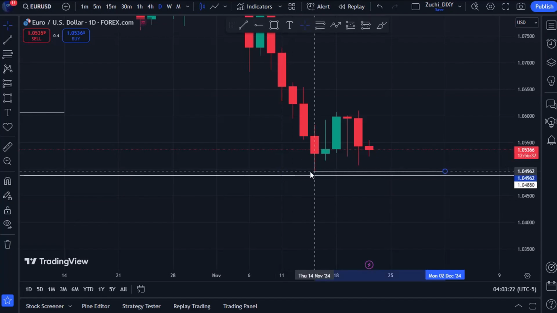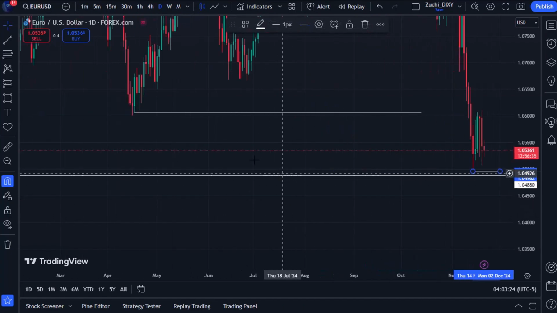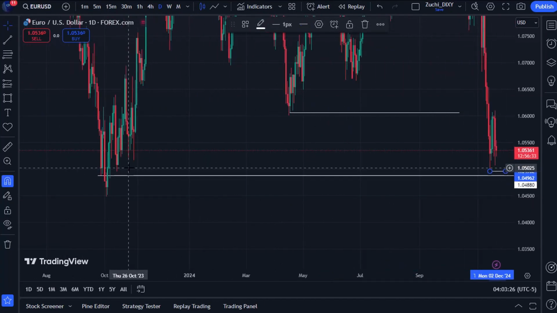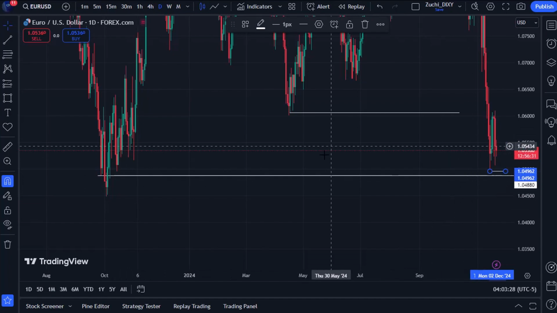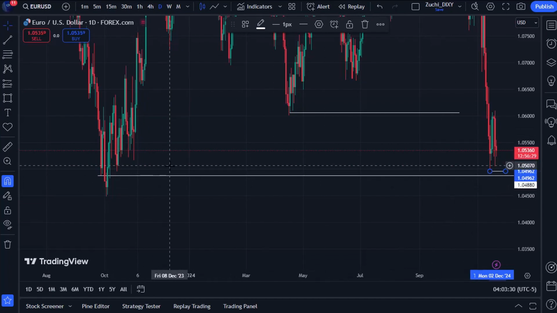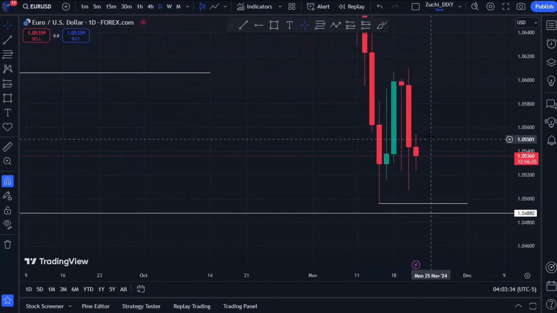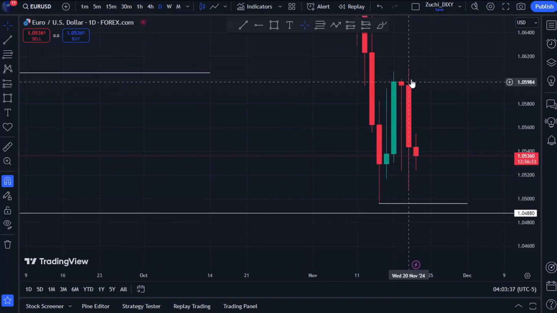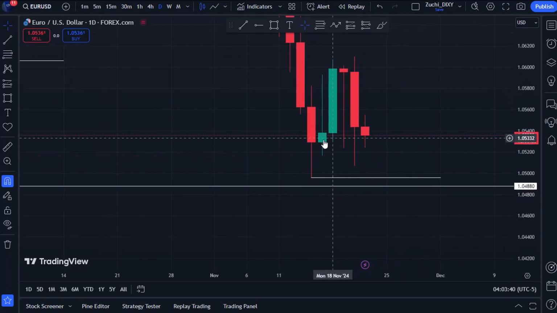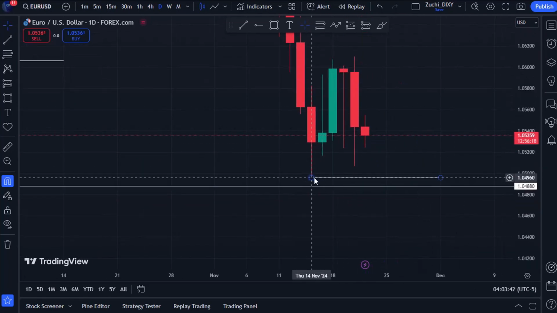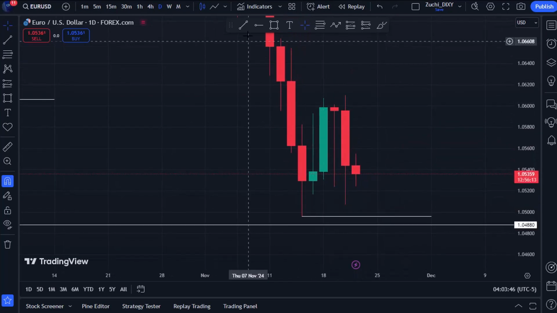Right, so despite the fact that we are very close to this support level here, and we want to always stay back and watch the price action around this level, we can also take advantage of this smaller movement in the daily chart. Okay, so what we can see right here is that we have this low, which is a support, and we also have this high right here, which is a resistance.